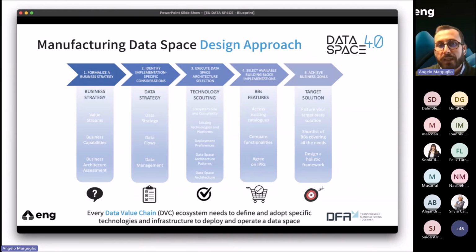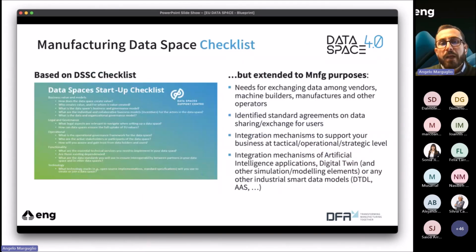You have to select the right technologies. So the question from Yannis is exactly on how we can select the best technologies for validating this within your project. Then there is a set of available implementation building blocks that can be reused, extended, or contributed to. And then obviously you will define and implement your target solution. As mentioned by Matthijs, in the starter kit there is already a checklist.